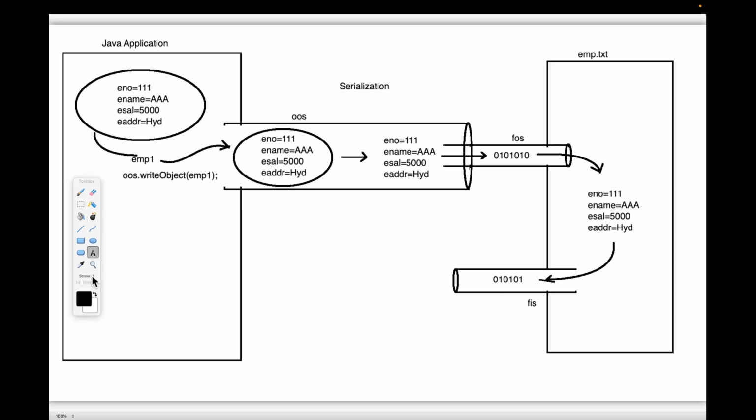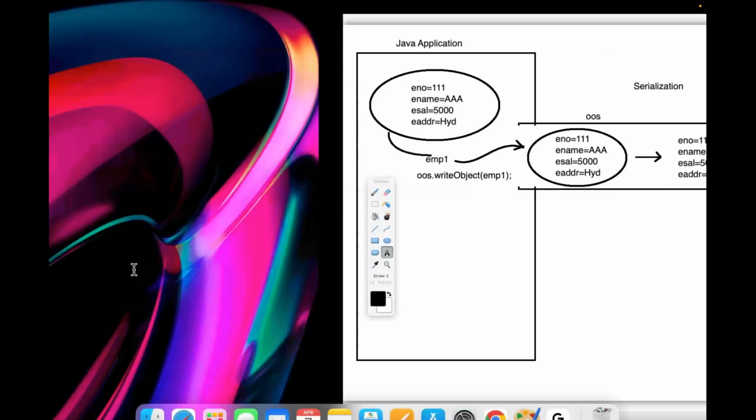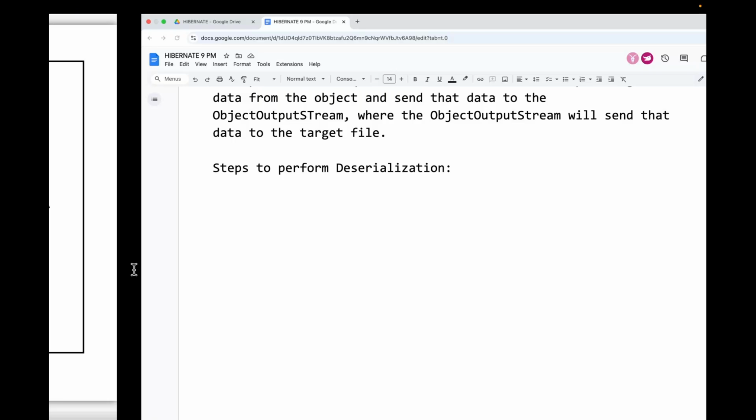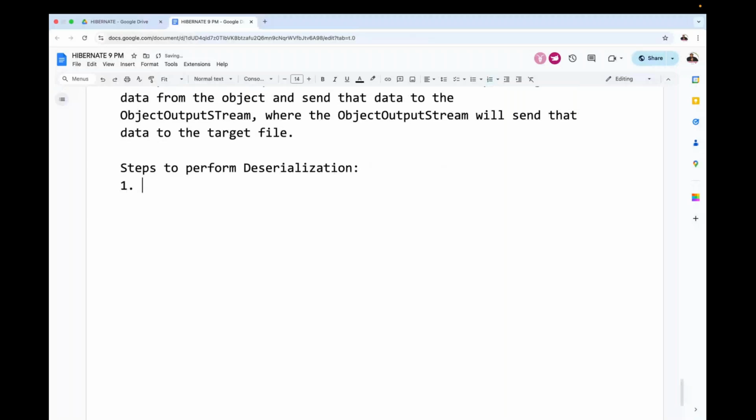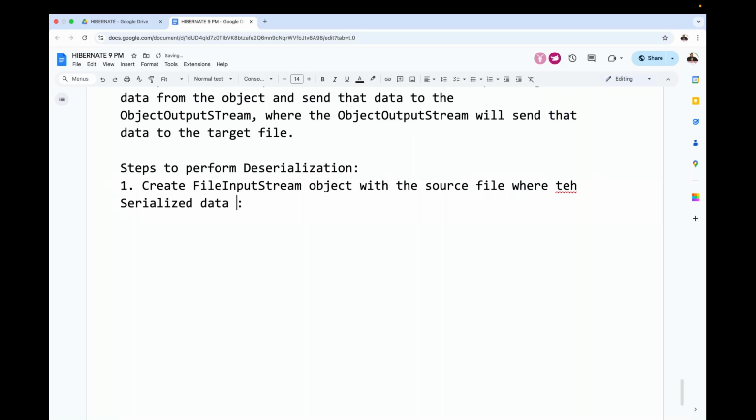Now we are creating the file input stream. Create a file input stream object with the source file, the source file where the serialized data exists.